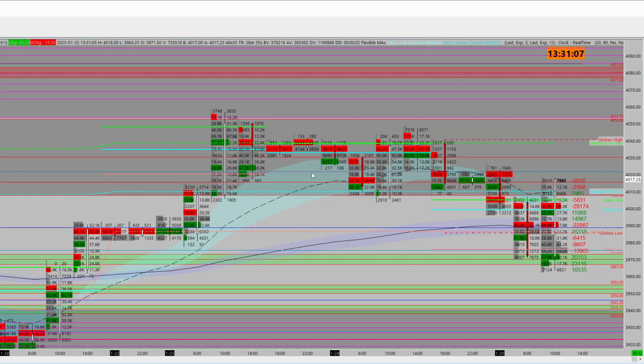Time for today's market recap. It is 1:31 market time, as you can see. What we're looking at is an order flow chart, or a footprint chart. If you're unfamiliar with these, go to the home of the YouTube channel, and I have a quick video explaining how I have mine configured. They're very configurable. So these are mine. We're looking at transacted volume. Some people have them set up differently, so beware.